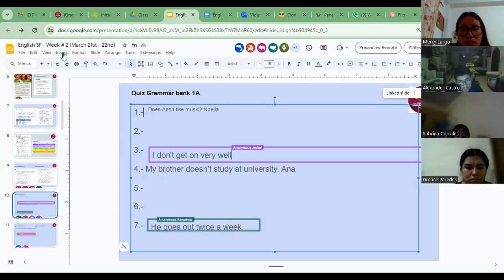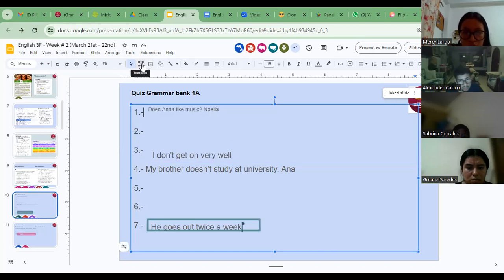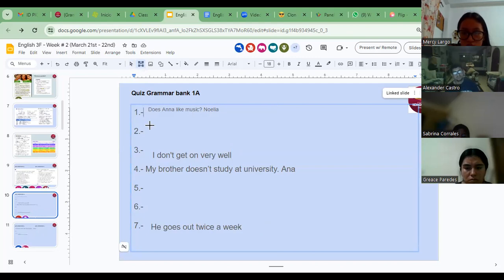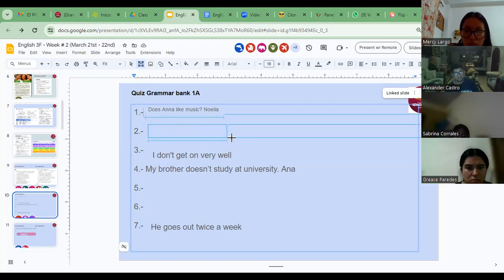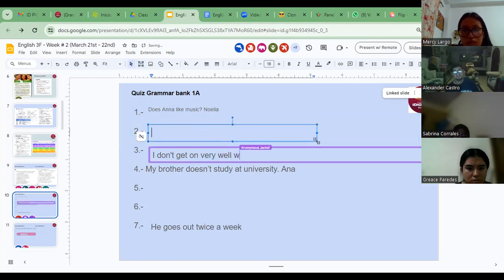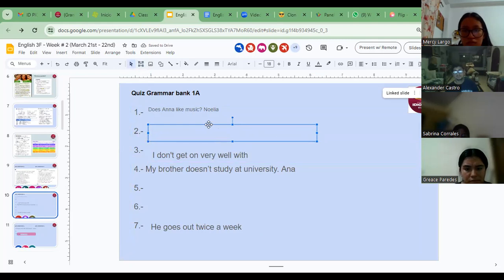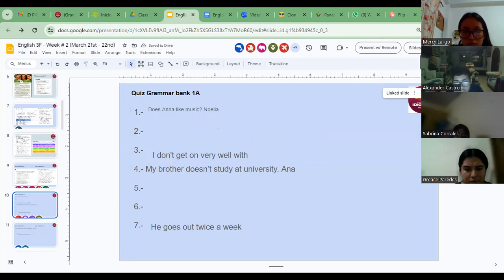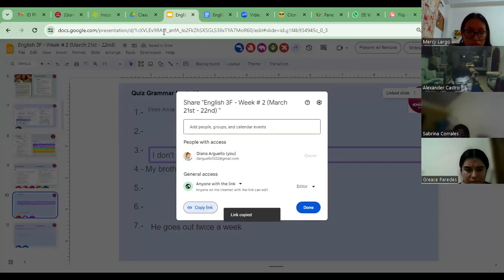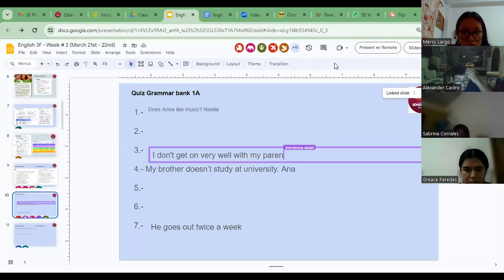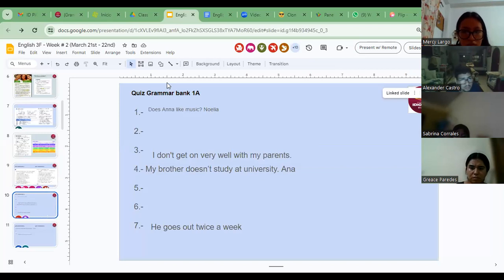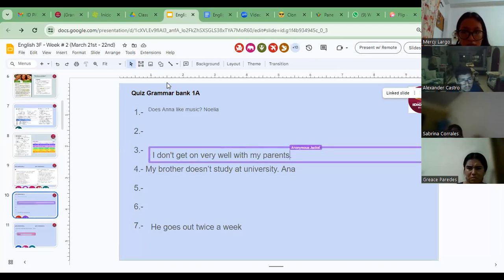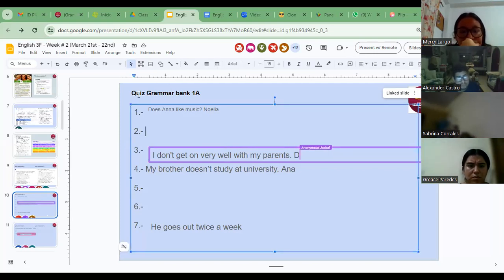In English. Si usted va aquí arriba, usted va a ver un cuadrito que dice text box, cuadrito de texto. Usted hace clic ahí y se va a hacer como un símbolo de más. Entonces ahí usted se coloca donde usted quiere escribir y se va a abrir un cuadrito. And this is where you can write. Ahora, si está en la diapositiva, ¿cómo accede a la diapositiva? Accede a través del enlace. El enlace es lo que yo siempre comparto aquí en el chat. Aquí. This is where I usually... Entonces, si usted no ha podido entrar todavía, vaya al chat y usted va a encontrar ahí el enlace. So once you are on the slide, you go to text box.